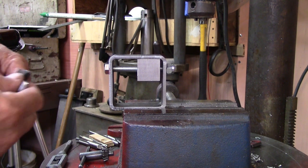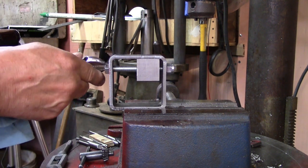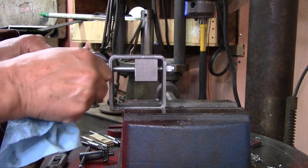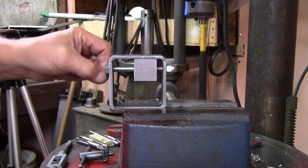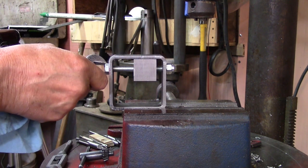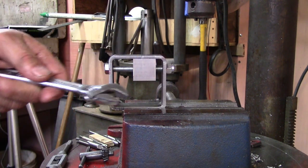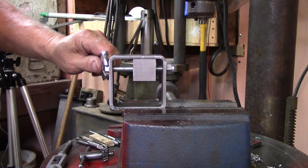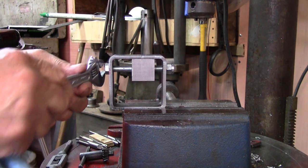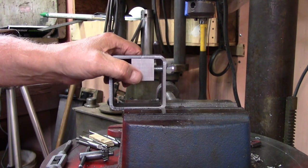All right, this is exactly how the thing will move from one side to the other to push the sight. Of course, I'll get something a little better in the way of a wrench than an open-end thing here, but this is a metric adjustable wrench anyway. It's not good to use it on inch bolts. But that's how she's going to move.